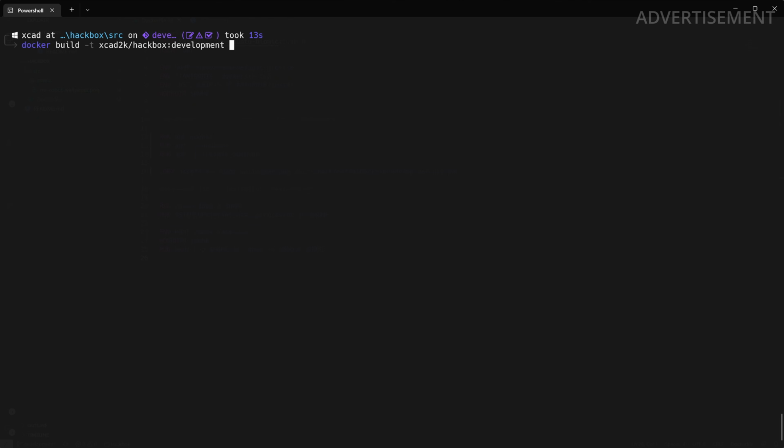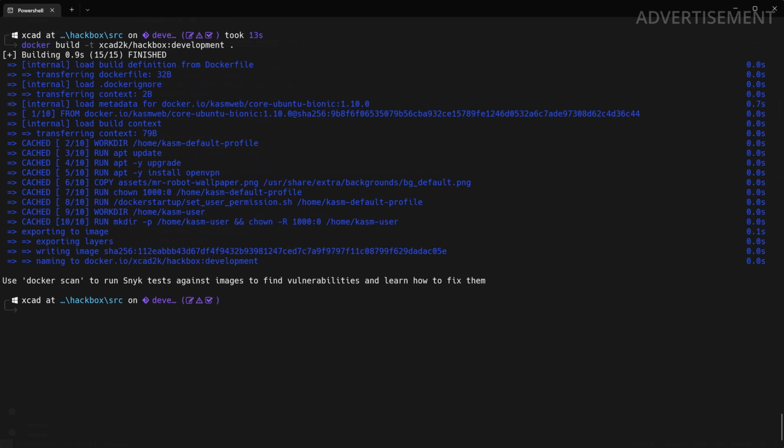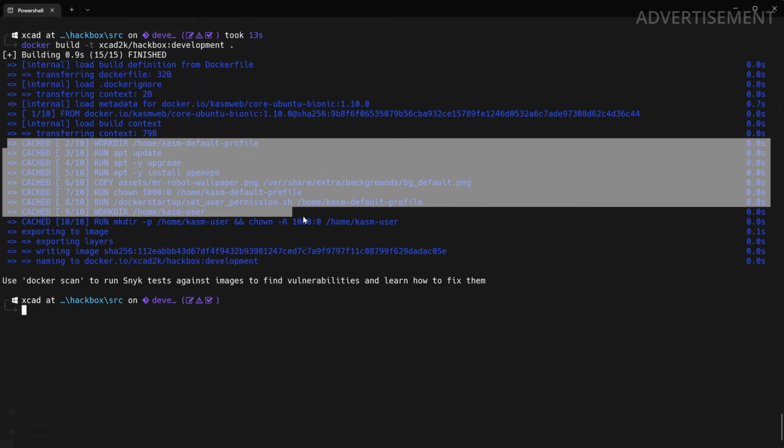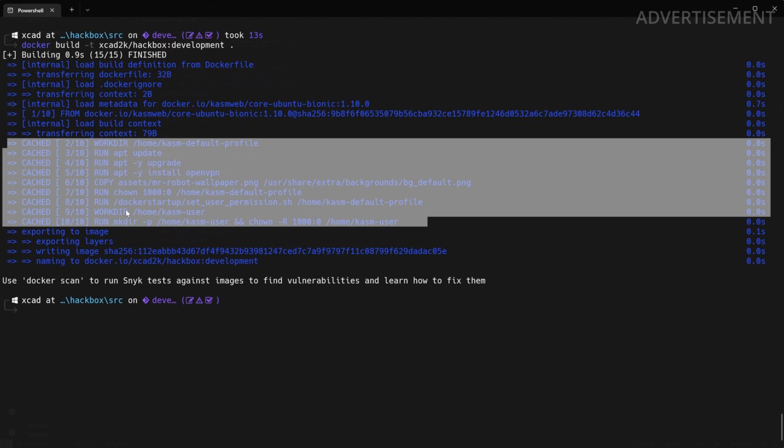And at the end, you will need to enter the directory where the Dockerfile is located. Because I'm currently in the same directory as the Dockerfile, I can just enter a dot. So this stands for the current work directory. And then just confirm it. So now Docker starts building your image, and in the logs you can see what it does. It uses the Kasm web core image of Ubuntu. This is the source image in the FROM statement. And then it simply executes everything that we have specified in the Dockerfile. So like setting the work directory or RUN commands to install the package updates and copy the Mr.